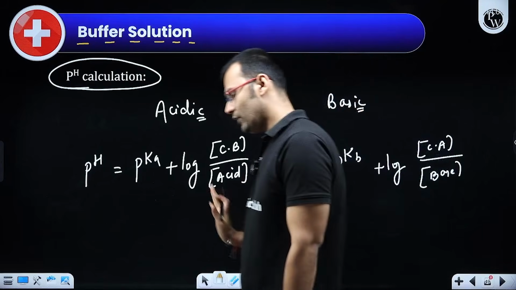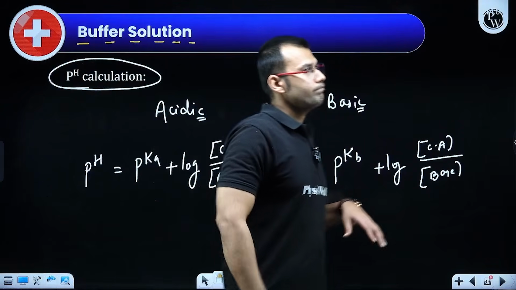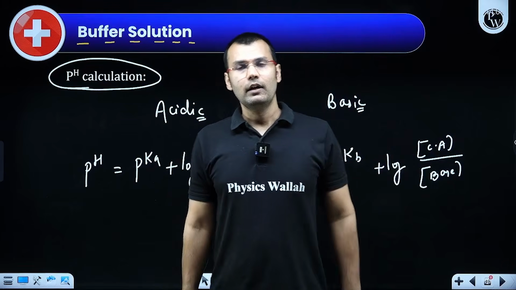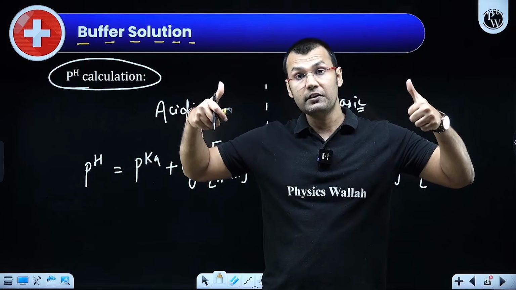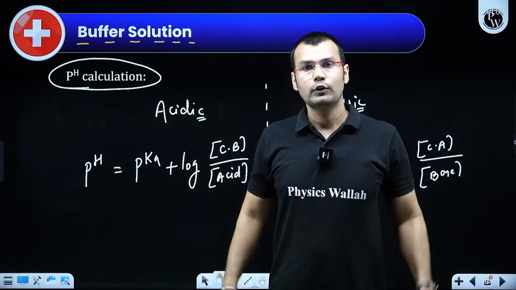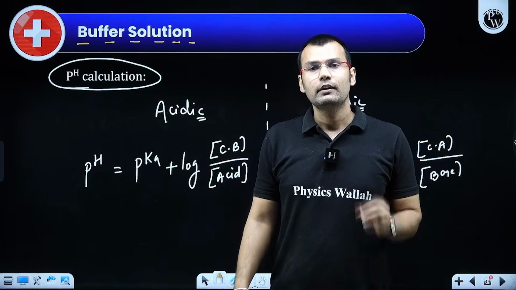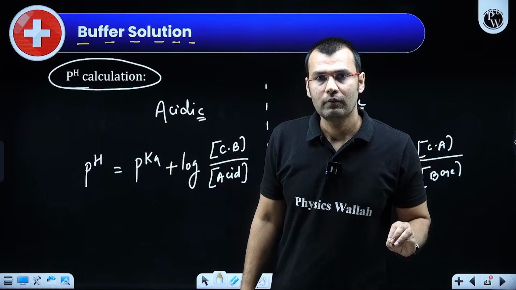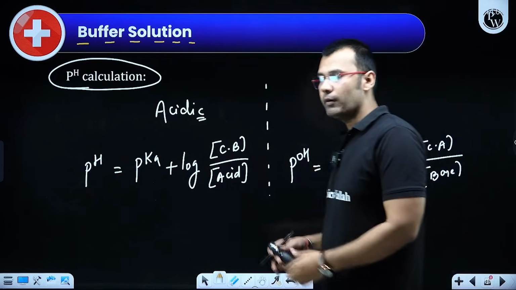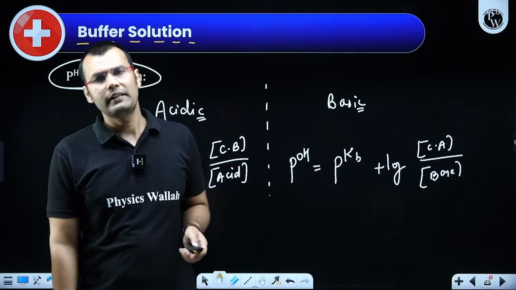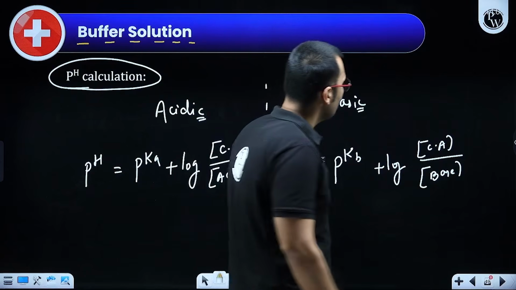So please note this down, because from the salt and buffer parts, you will get the pH calculation directly from the formula. So for salt and buffer, if you remember the formulas of pH, the work will be very easy for you, right? That's the formula of acidic buffer, that's the formula of basic buffer, correct? One more term is there, which is generally not asked in the NEET examination. It is called buffer capacity.